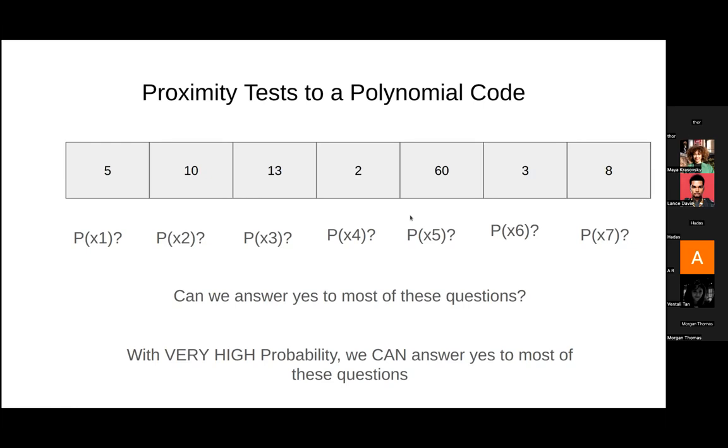My question was basically, you said two things that I wanted to ask about. One is specifically that polynomial codes, over certain domains, have large minimum distance. Is that the bitwise distance, as in the number of non-matching bits between the polynomial evaluation of P of 1 and P of 2, for instance? And the second thing, you said that proximity tests to a polynomial code is happening on this slide. The question here is whether that 5 is the evaluation of point x1 and 10 is the evaluation of point x2, or is it that those are close to the evaluation of x1 or x2?